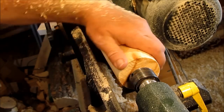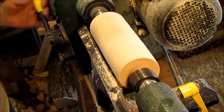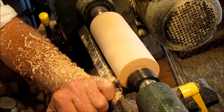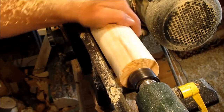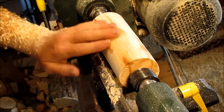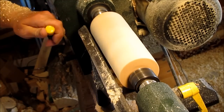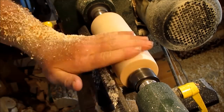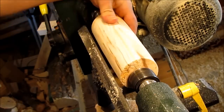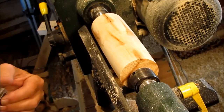Just a little bit more in here, but my blade's getting dull, so I'm going to sharpen that and get back to it. Feels a bit smoother. Oh, look at that. That's going to be nice. Whatever it's going to be. A little bit more. Just a touch. Yeah, that'll do. Looks like it's just prone to tear out because the blade's pretty sharp.